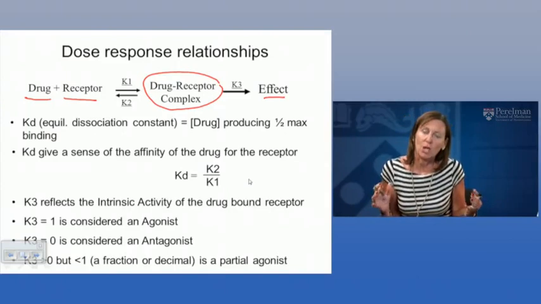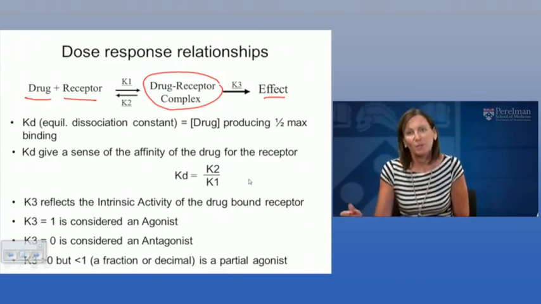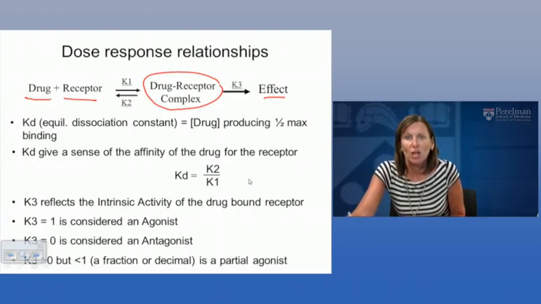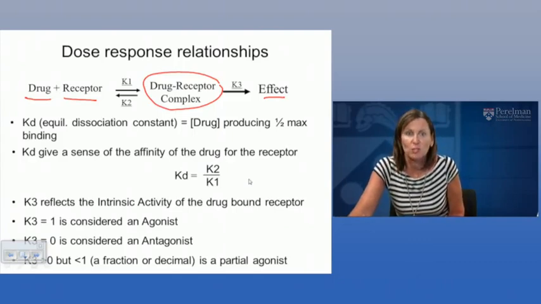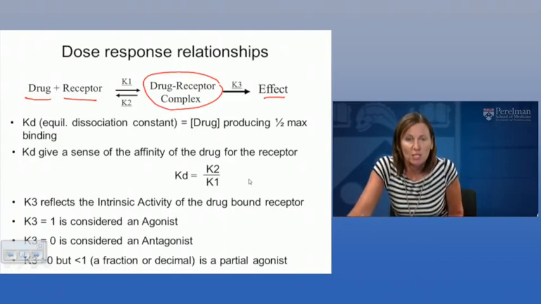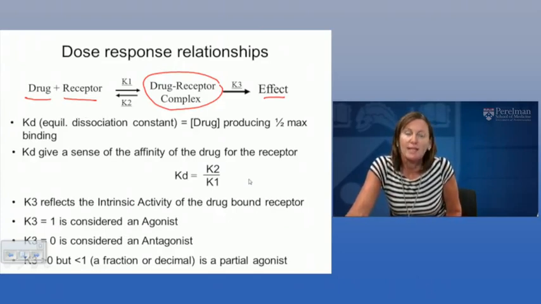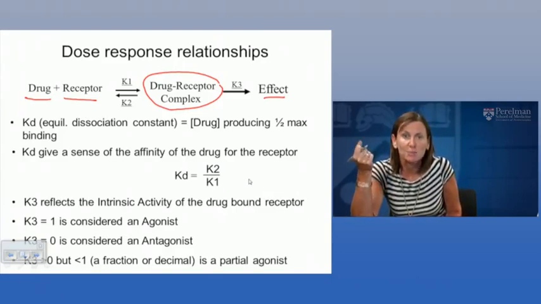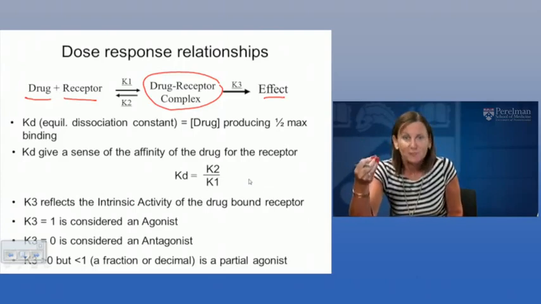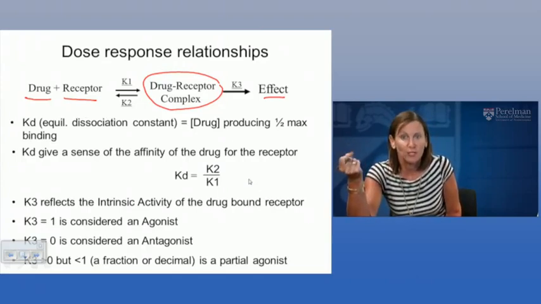And then we want to know not only when the drug is bound to the receptor, what's the size of the effect, recognizing that the effect may be good or bad. So we have to have units of measurement to be able to quantify this type of response. So let me introduce the first one to you. This is the equilibrium dissociation constant, much easier to say KD for short. This is defined as the concentration of the drug producing half maximum binding. So the amount of drug in the particular setting that occupies 50% of the receptors that are available.